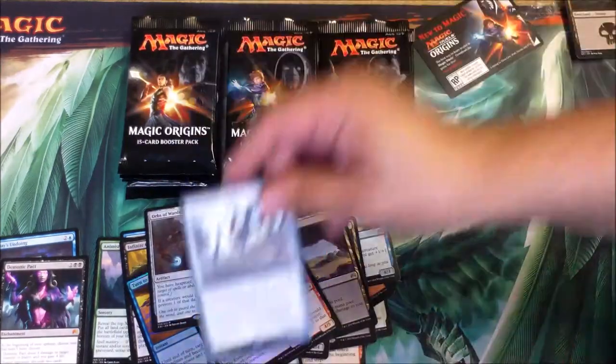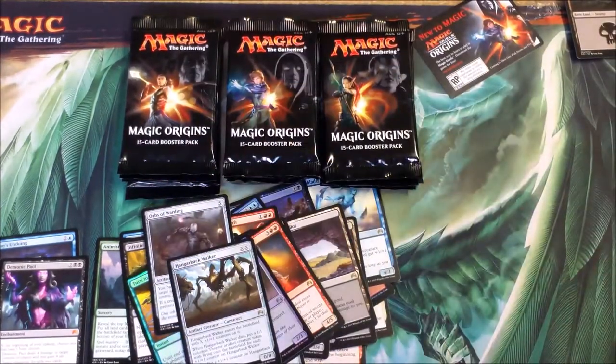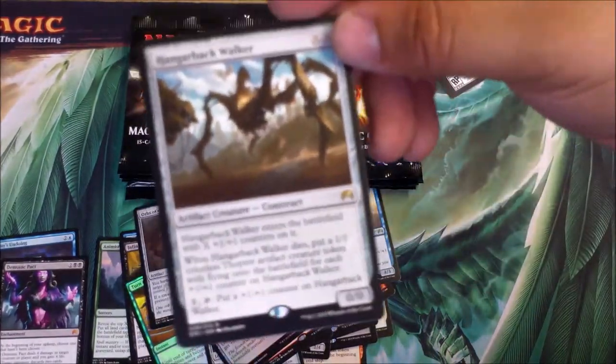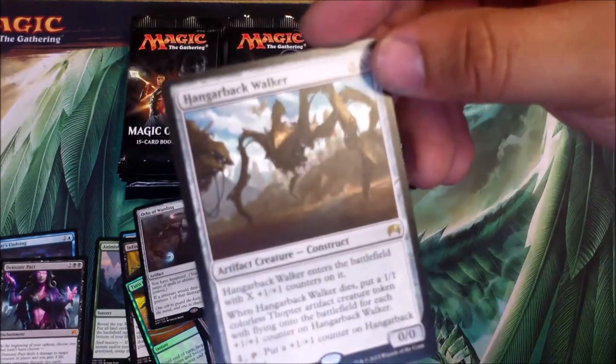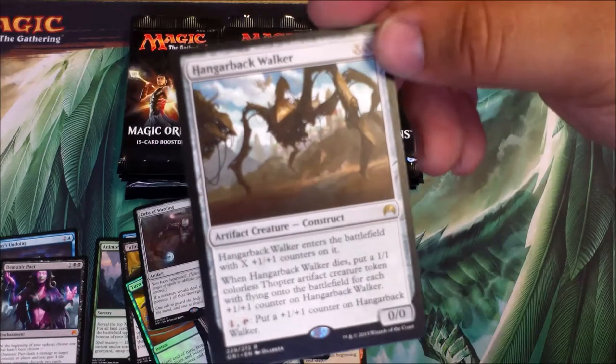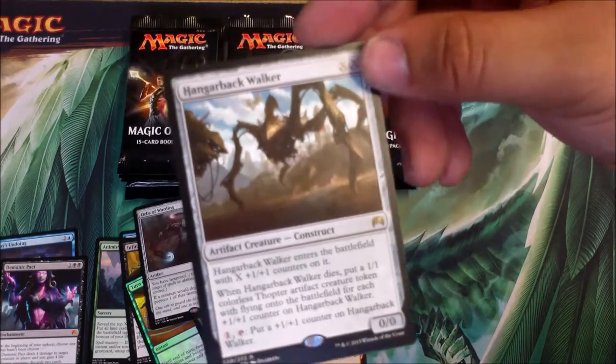We have a Hangarback Walker. That's a really interesting card. I quite like this card a lot. I don't know if it's going to be constructed playable, but it might well be. It's got a nice ability. It's X X, it comes into play with X counters, but when it dies, you get that many 1/1 flying Thopters into play. And it can also put counters on itself, which is quite nice.